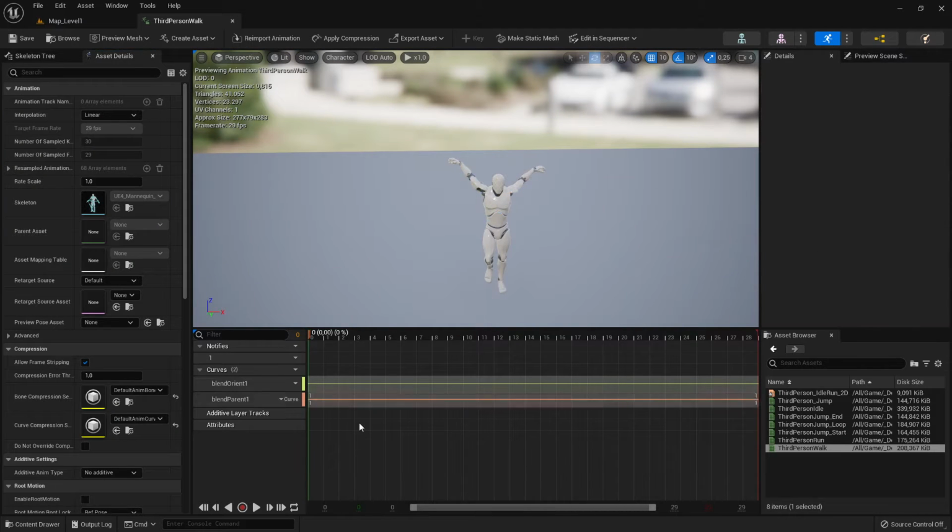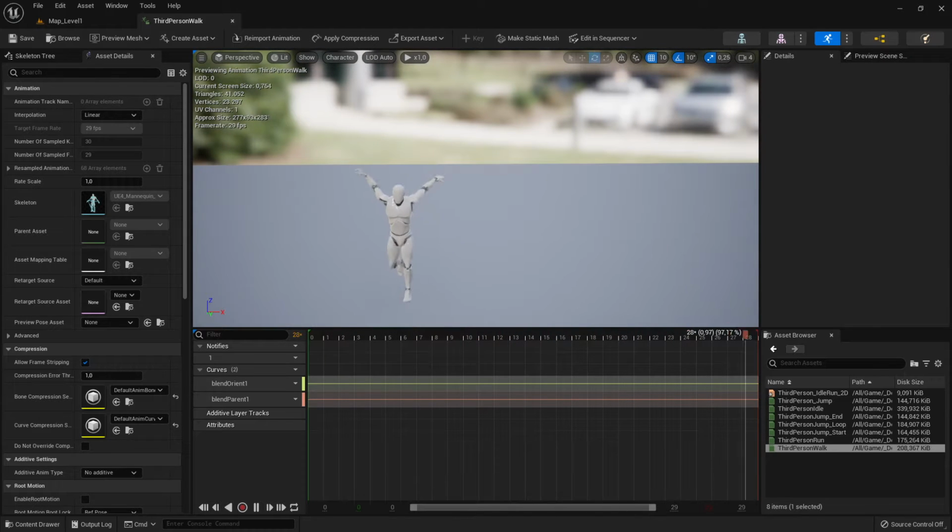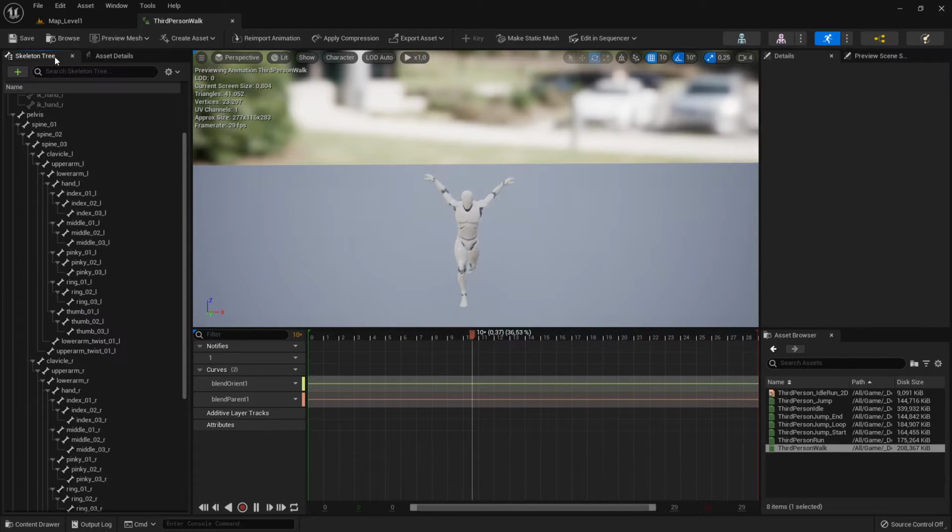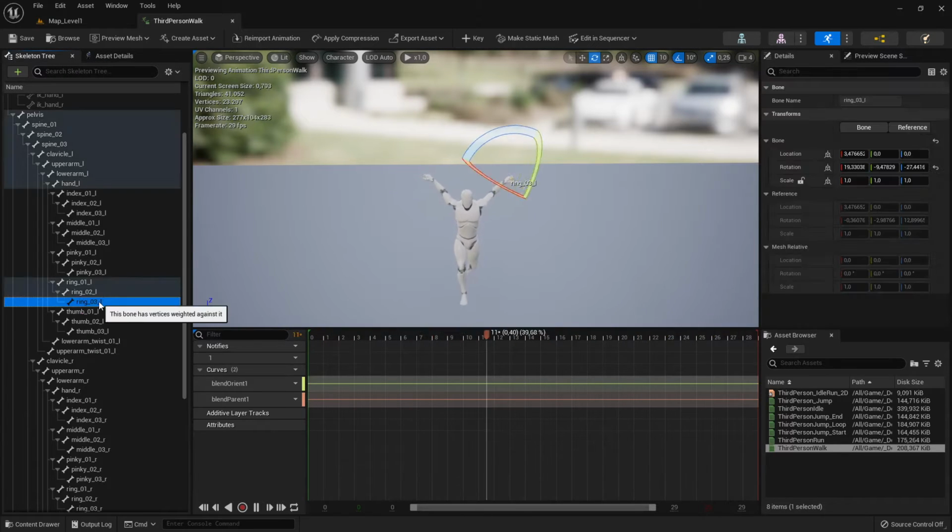And now when you play this one, you have changed the position a little bit, but actually you have not recorded. So we will record this one now, and I show you one more thing we can do while we're recording. We can go again to this skeleton section.